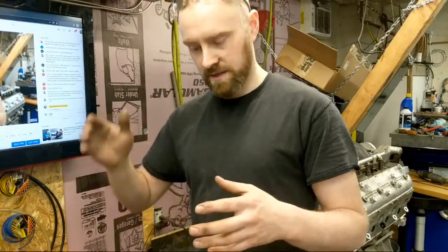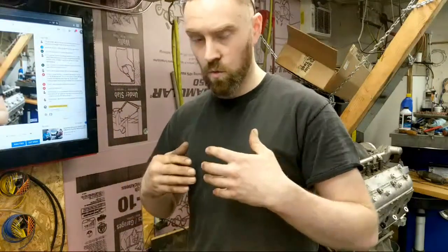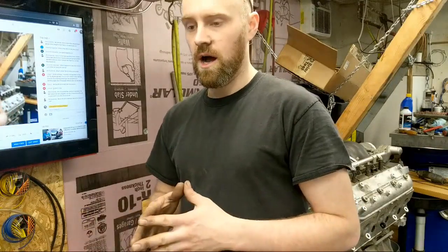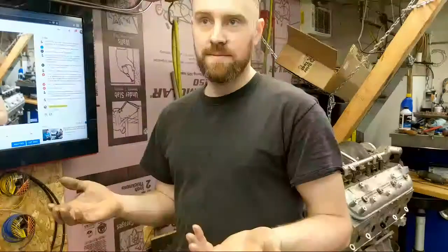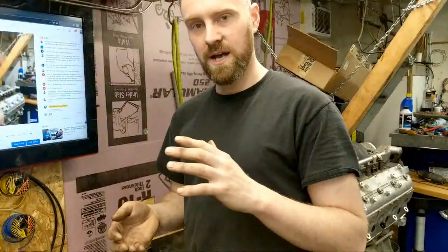So when I did this vehicle, it came back a week after I had done all the lifters, and I discovered the lifter trick. That lifter trick that I discovered worked until now, but he noted that it's extremely sludged up in the engine. Like, this guy is not maintaining his engine at all. So I had him turn the motor over manually to see what would happen, and the rocker arm would work. First I had him take the rocker arm off, get the cam lobe up, and then put it on, and it pushed the valve down, right? So we know if you were to manually turn this thing, it would work.